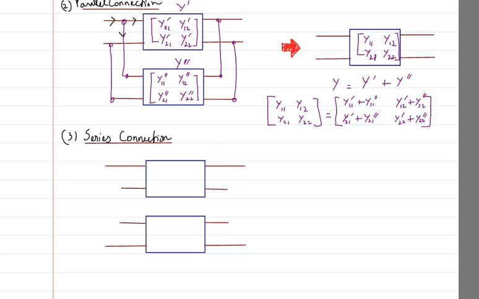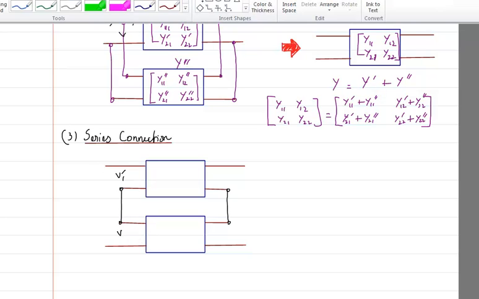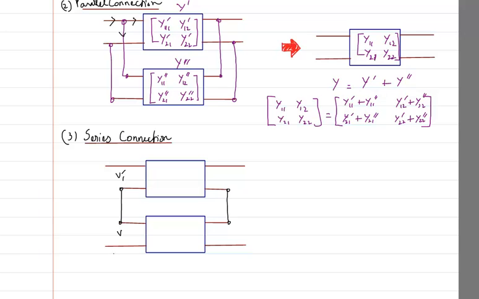See, suppose I am going to connect these two, connecting it here and connecting it here. Now people may get confused that this is parallel. No, this is not parallel, this is series, because have a look here. Whatever is the V1 voltage, V1 dash voltage, and this side, the second one, it is not V2, it is again the first port. So this one is also V1 only, but because it belongs to the second one, we will call it V1 double dash. Similarly, the output voltages, which should have been V2 dash and V2 double dash.